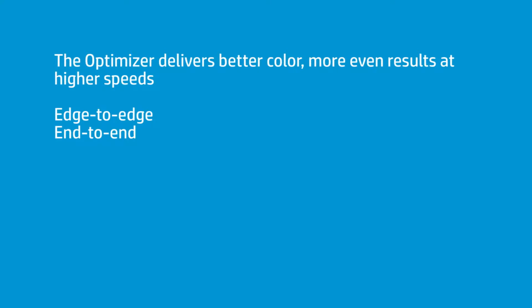The Optimizer is giving us better color with more even results, edge to edge and end to end, and it's doing so at higher speeds. We changed the chemistry of the ink entirely so that we could address speed issues and color consistency by marrying ink to an Optimizer and having that natural chemical attraction allow everything to print a nice smooth surface. So let me show you some of the practical effects of Optimizer and the way it influences the key charts that allow you to interpret speed, temperature, and ink load.